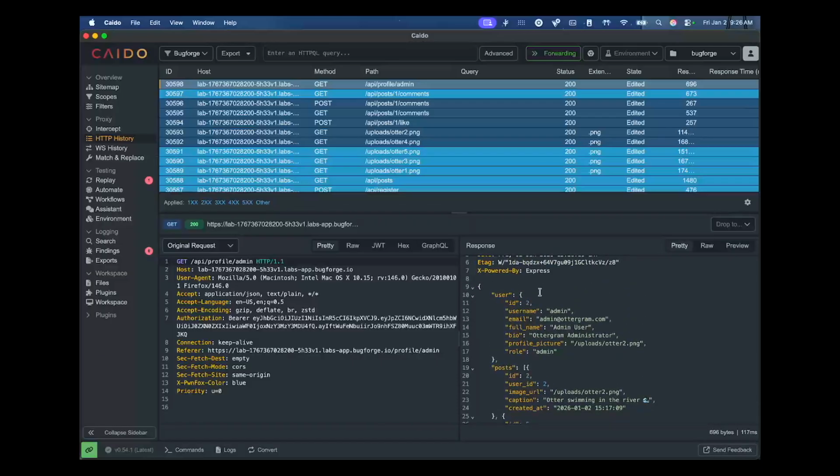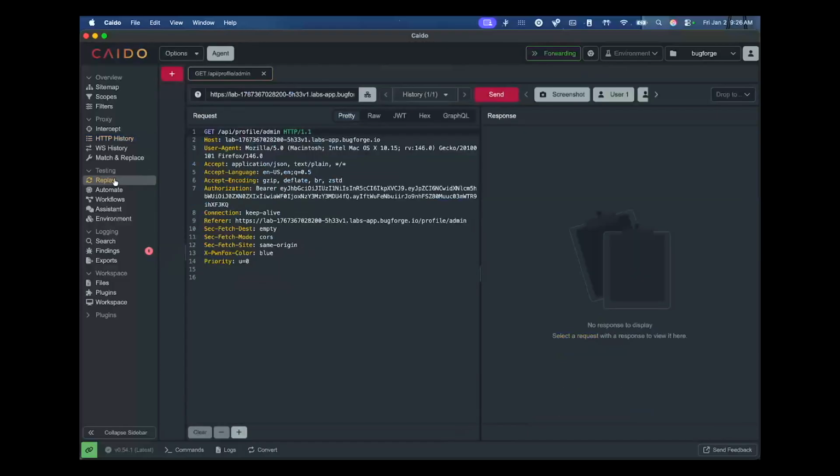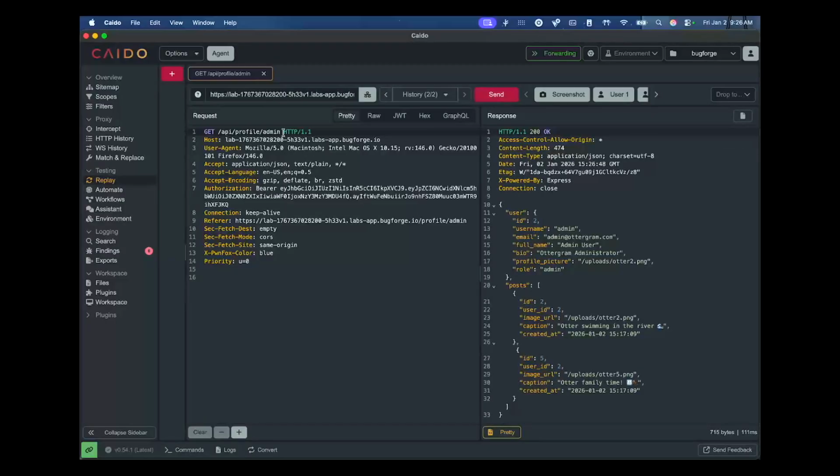All right, so this is telling me that it's finding it from somewhere. Okay, so what I'm going to do is I'll resend that over to my replay, and I'll resend this.